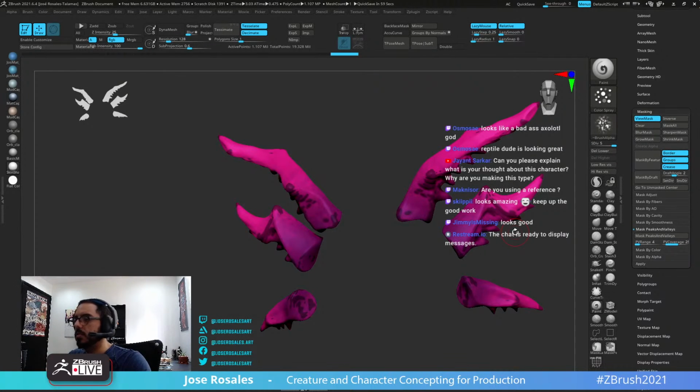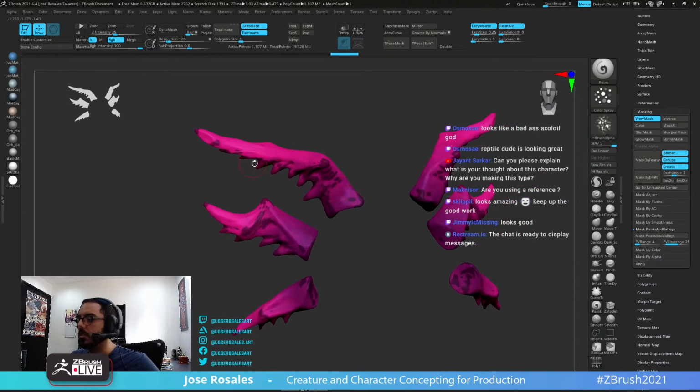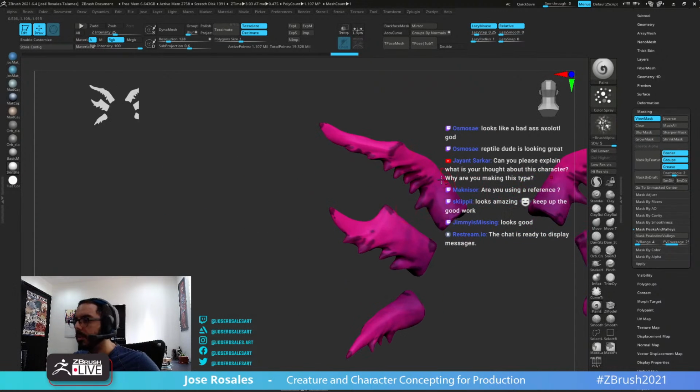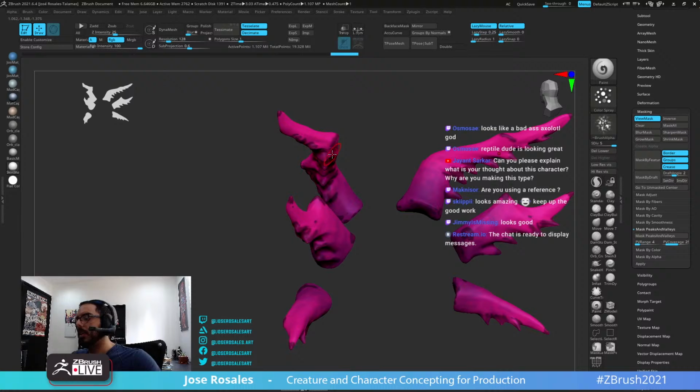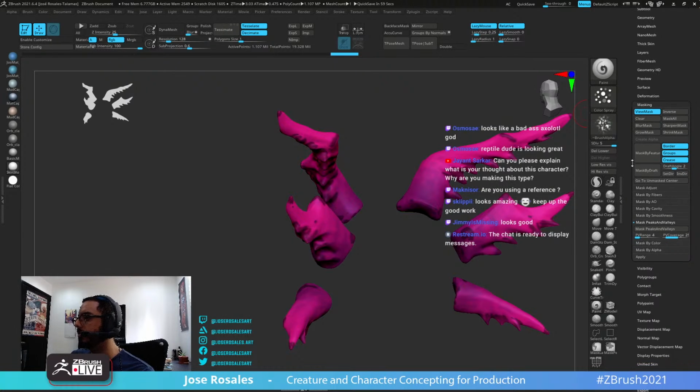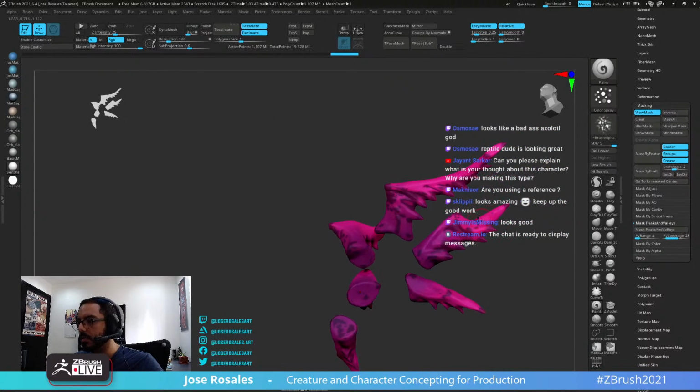Usually those are the two that I play with the most. You don't really need to get much deeper for simple stuff like this. If you want more complex texturing, you can do it outside of ZBrush, but for what I need for this project, I think this is pretty much good.